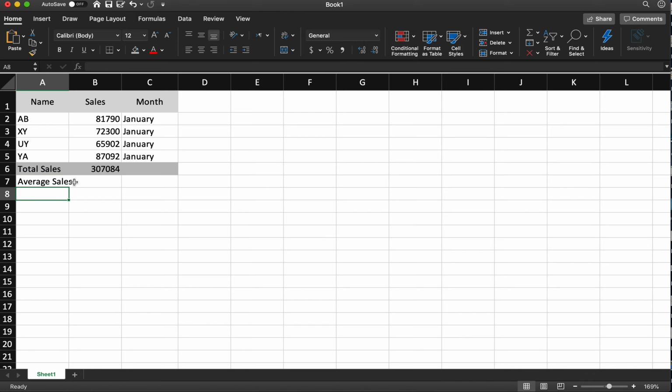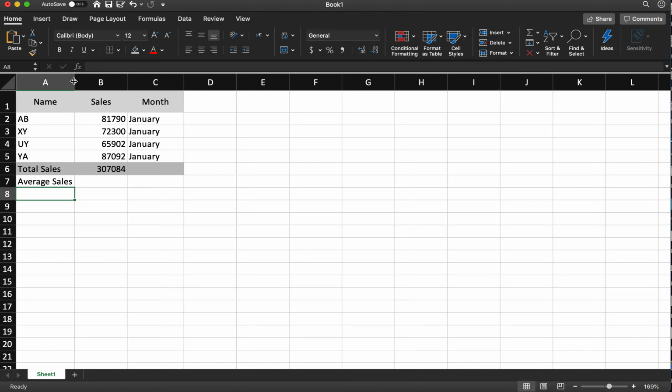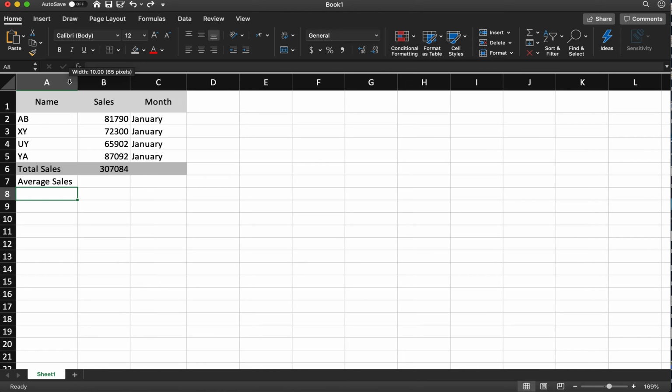So the total sales, and you see this came a little bit higher, so I want to make sure that the cell is full. In order for me to make sure that there is no text overlapping or not going to the next cell, I'm going to go between A and B, and when my arrow turns into an arrow with a cross with two arrows, either I click, hold, and drag to the right, or I just double click on it.